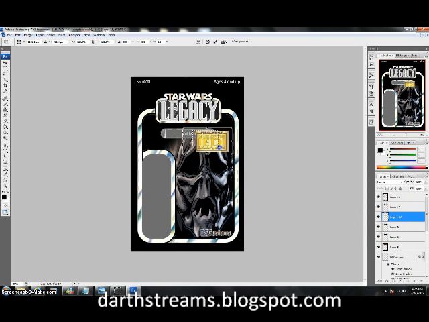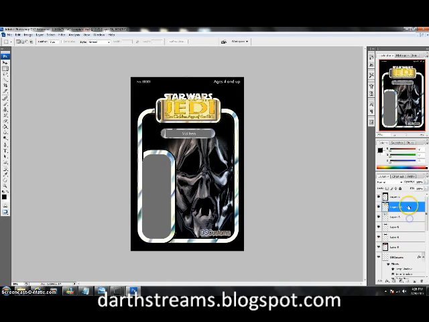Okay, so see how big we want to make this. I'm going to move it up because it's hiding behind there. Okay, so now we have it where we want it to be. Just gotta transform it so that it gets to the size we want it to be.